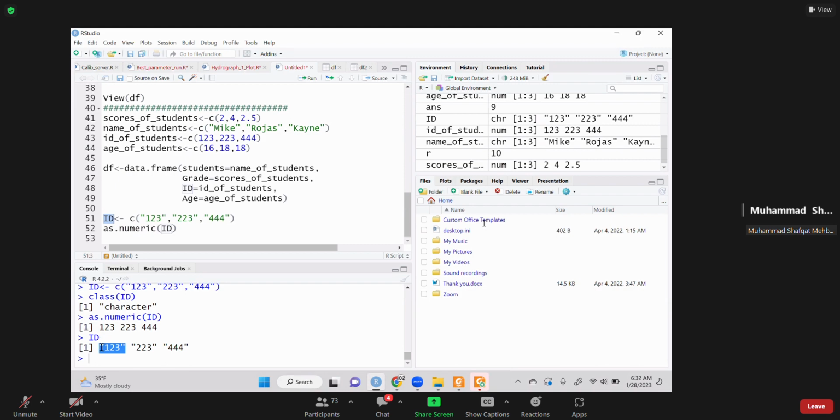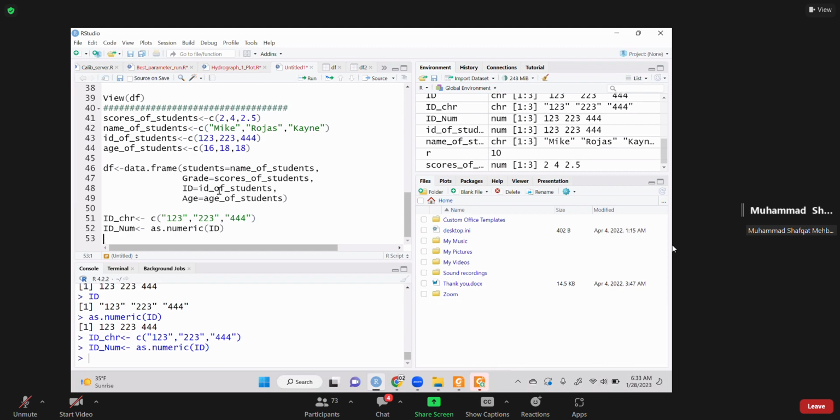You can see the commas in here, but when I run as.numeric, there are none. So this ID is a factored or character value, and this ID is a numeric value, and then I will store it. I will run both, and this one is a character and this one is a numeric.